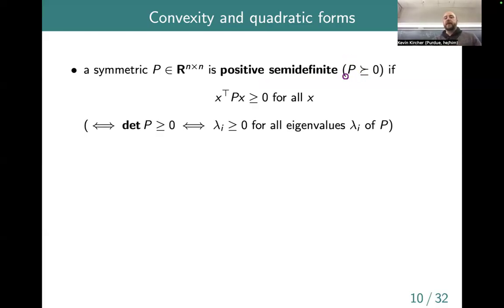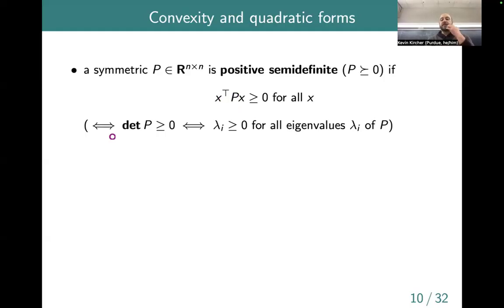Similar thing here. If the weight we're multiplying by, x transpose x would be roughly the generalization of x squared, and then P is the generalization of the scalar that we multiply by. So if P is positive in a matrix sense, then our quadratic form is convex. The generalization of positivity is what's called positive semi-definite, which is the generalization of non-negativity to matrices. This says if you can take any vector x and compute x transpose P x, and the result is always non-negative for any x, no matter which one you pick, then we know the matrix P is positive semi-definite.